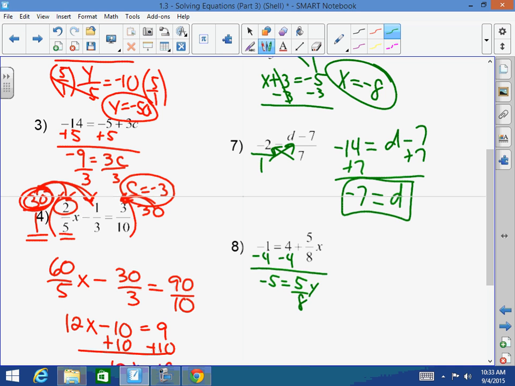Now, this 5/8 is being multiplied to that x. At this point, what do you think we would do? The easiest thing, yes, sir. You're going to multiply by the reciprocal. Very good, son. So I multiply by the reciprocal literally. The 5's cancel, but I'm left with a negative 1. So negative 8 equals x. Stay, change, flip. Exactly. You got it, Bubble? You got a question?